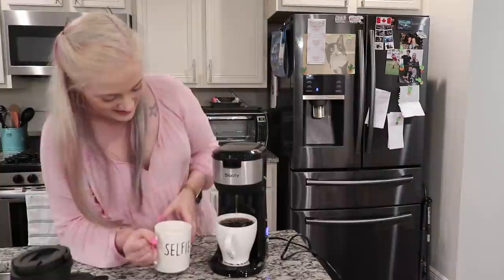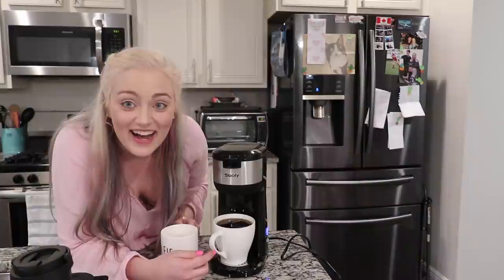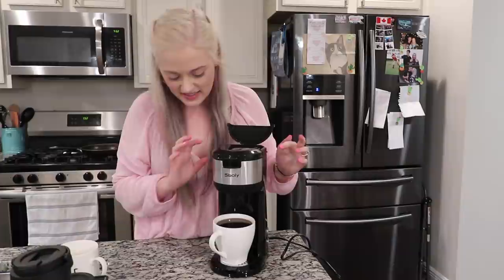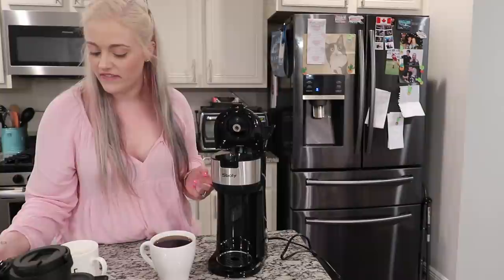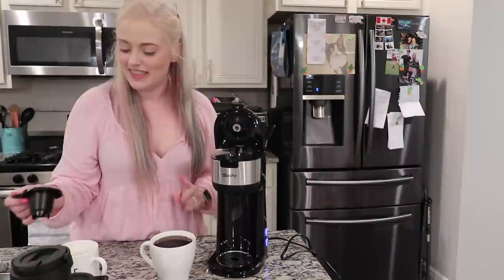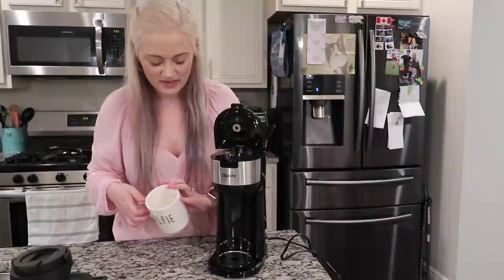I better get another cup. It stopped just in time! I put the maximum amount of water in there and it used it all. So had I read the instructions before I did this, this may not have happened, but now I've got some really diluted coffee. So if you like your coffee watery, come on down. That was an epic fail. This time we're going to try the ground coffee, and we're not going to put 14 ounces of water in there, because now I know this is really single use — you only put as much water as you need.